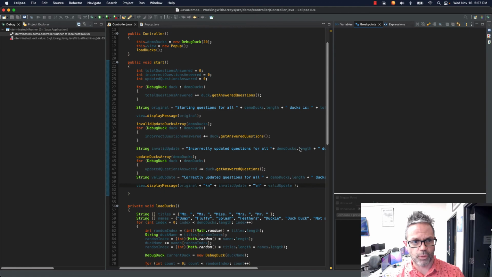But I hope this is a helpful way of how you can use Java and debug to find what's going on and figure out what's happening inside your code. It's a great way to look deeper inside your project and understand it better.